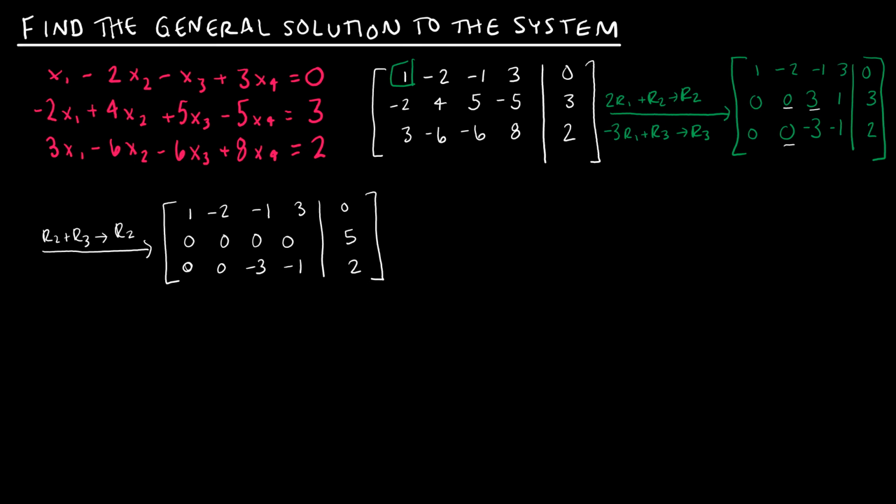So hopefully you're finding that this is an issue. And again, I could have made that row 3 and it wouldn't have mattered. It would have been exactly the same thing. What does matter is that I have this situation here. 0x1 plus 0x2 plus 0x3 plus 0x4 is equal to 5. So essentially I have 0 is equal to 5, which is of course not true. So I get to stop because this is an inconsistent system. And it doesn't matter, again, if I would have made that into R3, I'm still going to have the exact same row and I'm still going to have an inconsistent system.